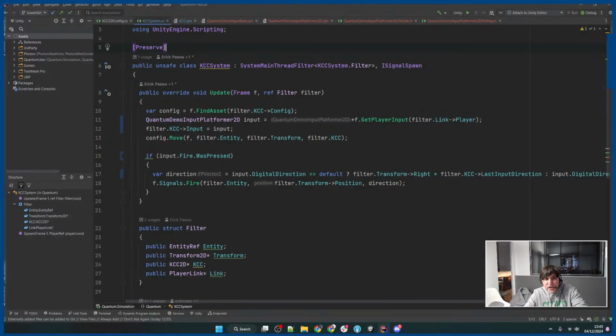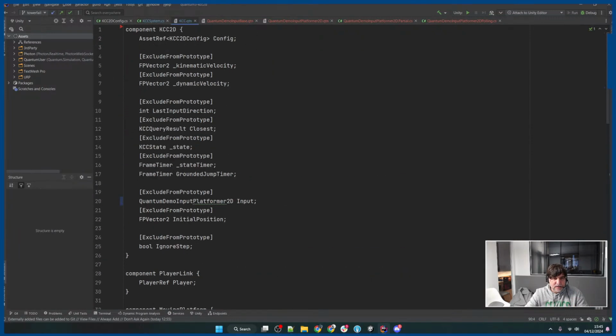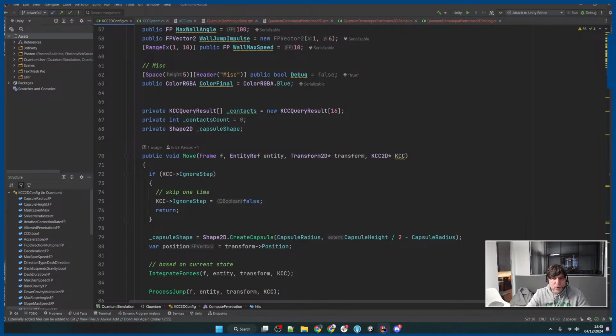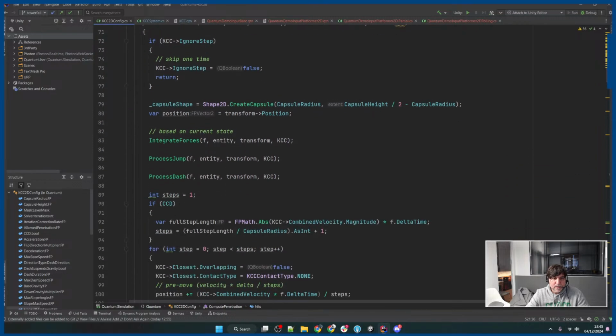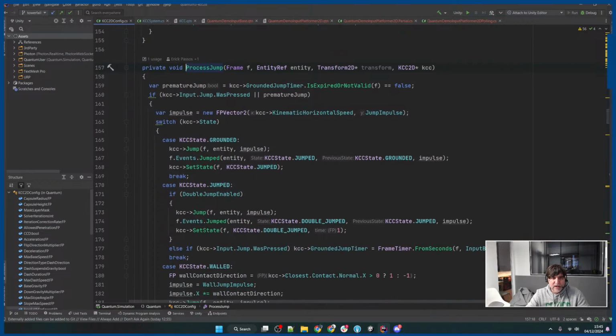And on the simulation, I'm doing this. I'm copying. This is my specific simulation input. I get the copy of it here, cast back. I set it into the KCC because the KCC gets that as a demo input, because I made a KCC component have a copy of it here. And then I basically made the code that moves the KCC. For example, it already had process jump, which would already get the input and check if jump was pressed.